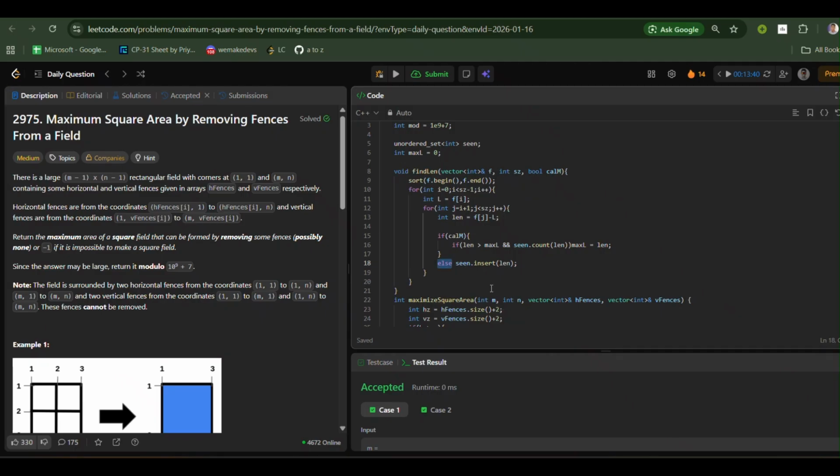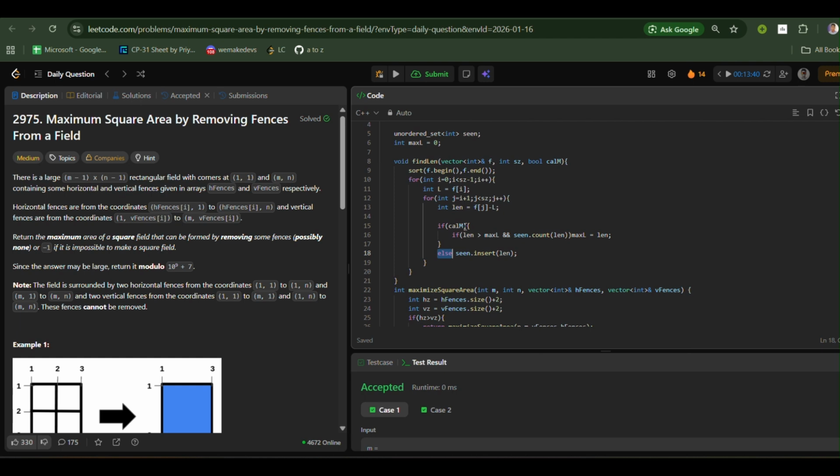And here is the check part, that if column, that means that our unordered set has already been made. So we'll check if the length that we have made is greater than max length, then we will check scene dot count len, and scene dot count, that means that the length that we have made right now is greater than max length, and it is also included in our unordered set.